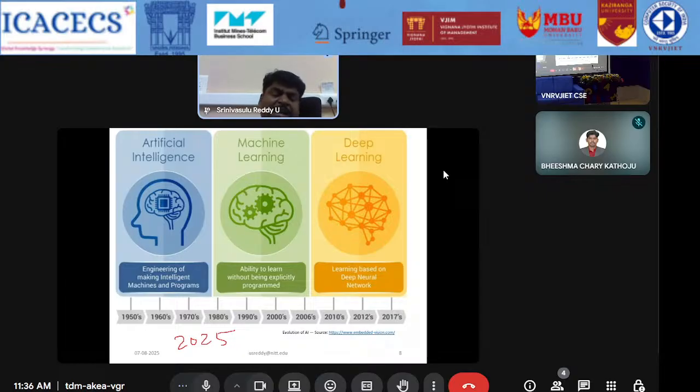How we have different types of AI: generative AI is there, agentic AI is there, and explainable AI is there. Like that, so many AI concepts have come. AI is now a part and parcel of all our day-to-day activities across the domains, and it is extensively used. Now why has this taken so many years to become popular and useful?